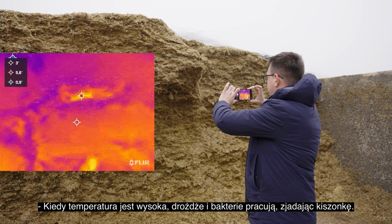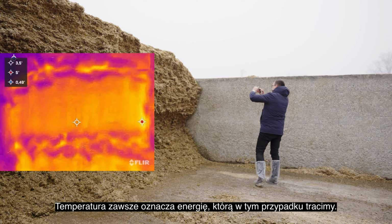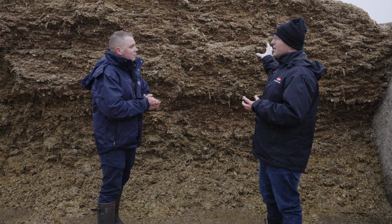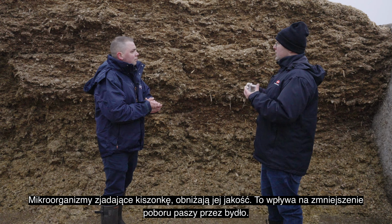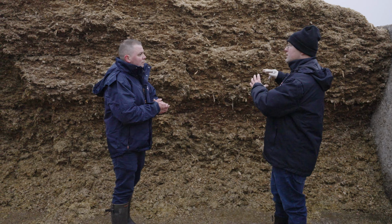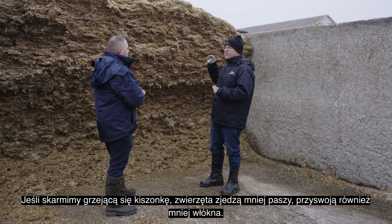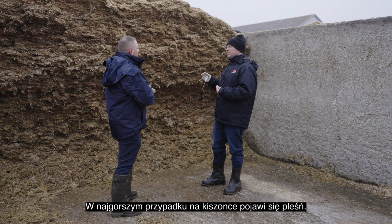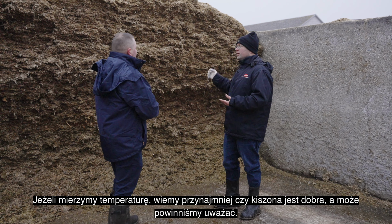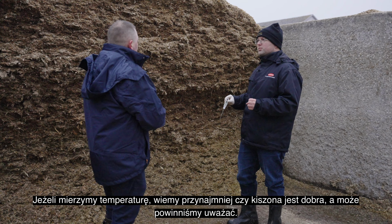When it's hot, yeast and or bacteria are working there and eating the silage. Heat means always energy, so energy is lost, microorganisms eating the silage in that part, it's lost, and the animals will reduce feed intake. If you feed spoiled warm silage, animals will not eat so much of that silage, fiber digestibility will go down, and in the worst case you will even have mold, and mold can produce even mycotoxins. So if you at least measure, you know if your silage is okay or maybe if you have problems.